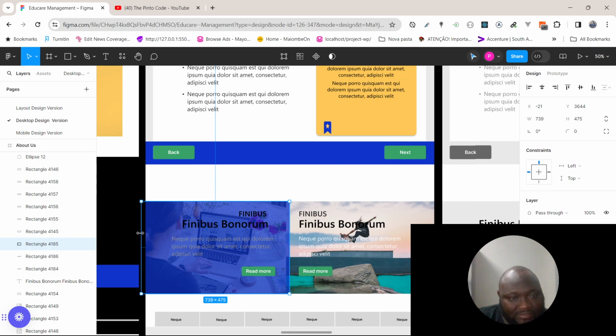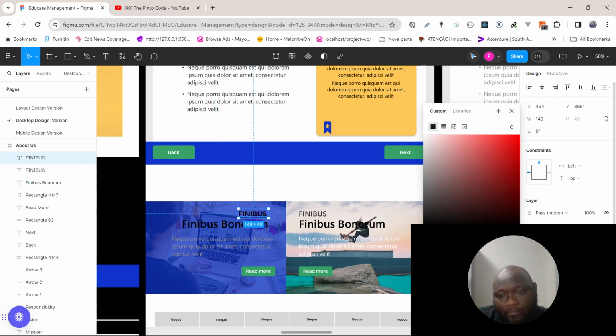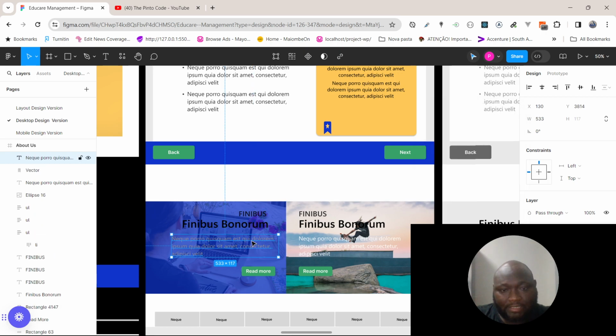Let me resize it nicely. And again, this will be 80%. Just going to change it here to be 80%. This text. Oops, I just made a mistake.